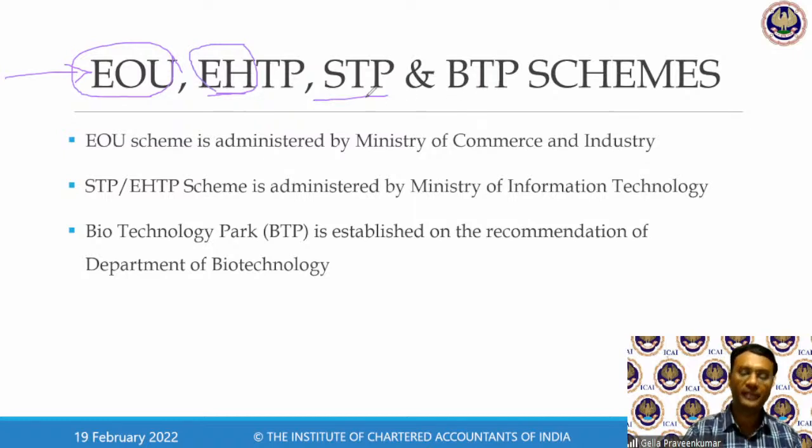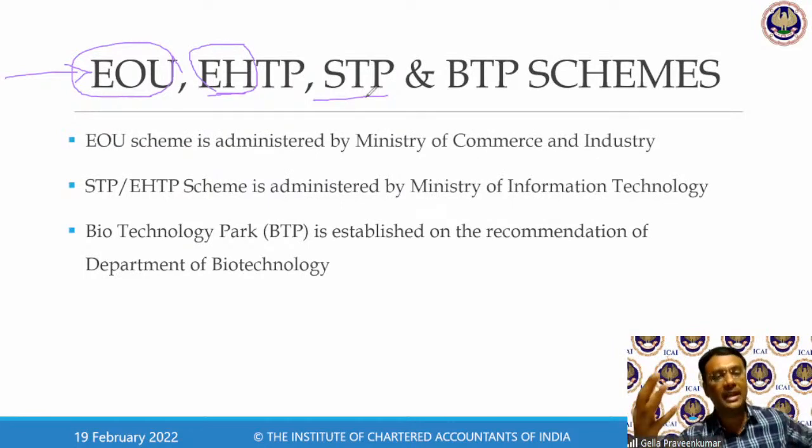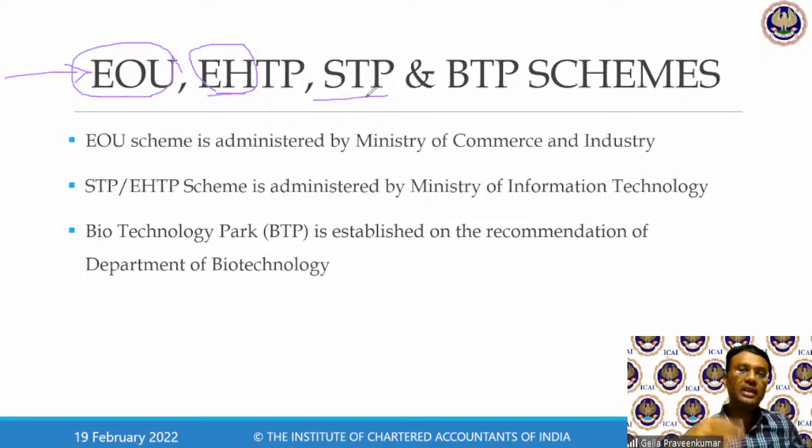Most of the software companies register themselves with STPI so that they can import their capital goods without payment of customs duty. For example, sir, I have a parent company in the US, a parent company in Singapore, a parent company in Australia. I have a back office entity in India. I do some development, programming of software, or data processing, data mining, for the parent company. I can call myself a software technology partner.